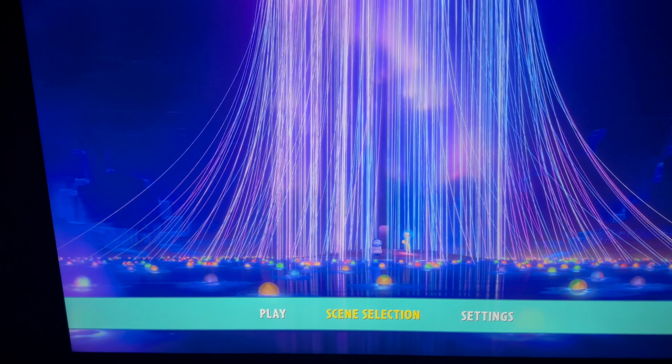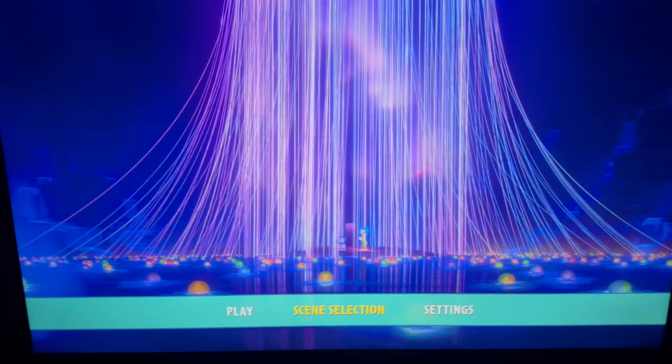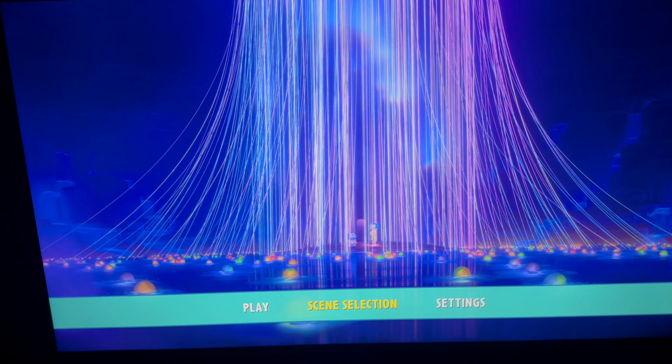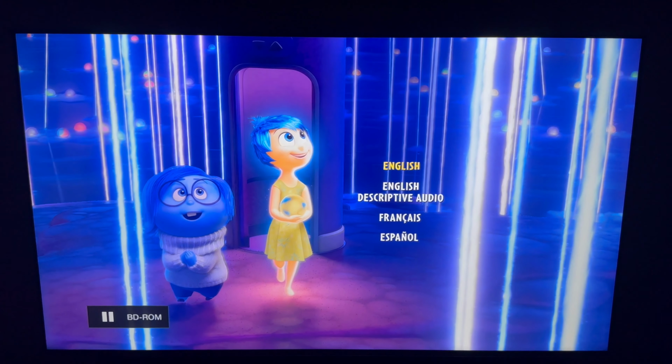And the film does not have Dolby Vision, but it does have Dolby Atmos. It does sound well on my soundbar. And the film does look really good as well on the 4K Ultra HD Blu-ray. So this is the regular 1080p Blu-ray.